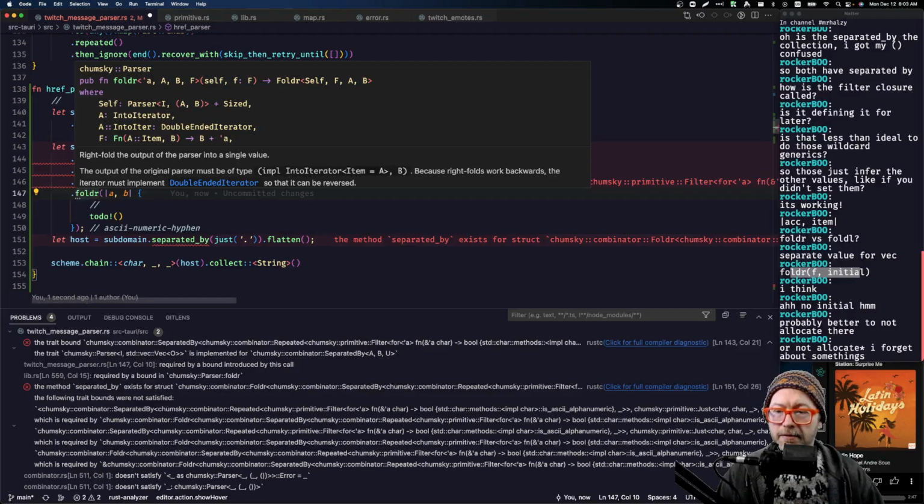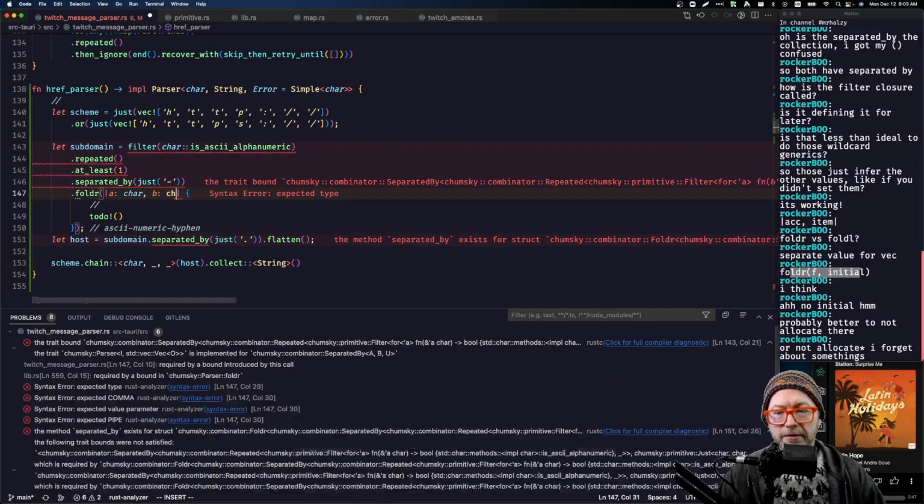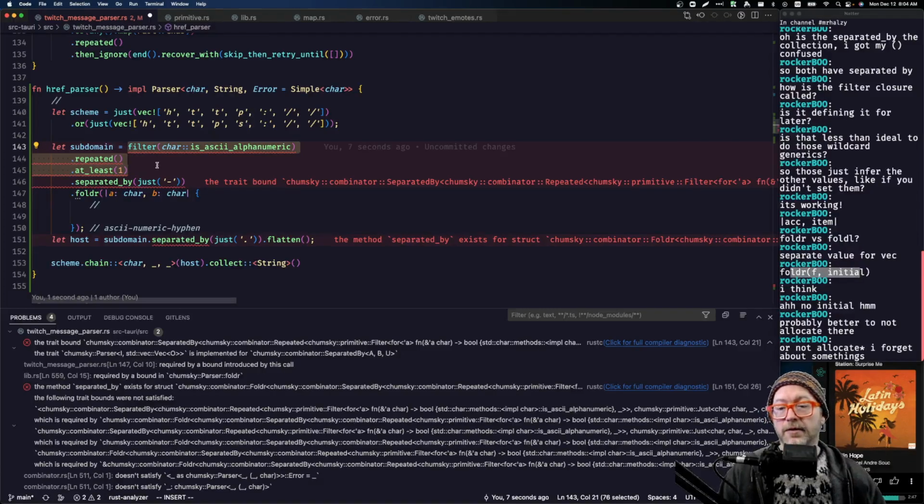Lifetime A, B, and F. So A item, this would be the item for the iterator, and B is the unique item. I would like to think that these are both. I know this isn't going to be correct, but I'm just going to try to silence some things. And I think this is really going to be, because it's a tree-like structure, right? And so with the fold R, we should just get two items. But it might be this whole left side, right? It's going to be this. It's going to be that item. Okay.